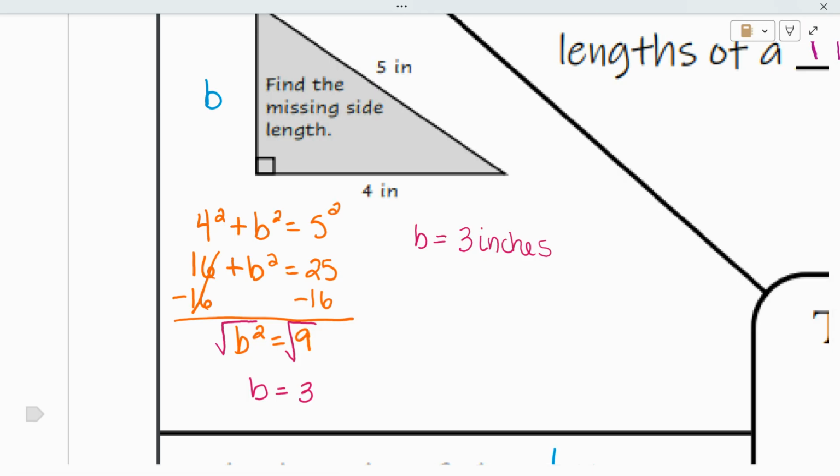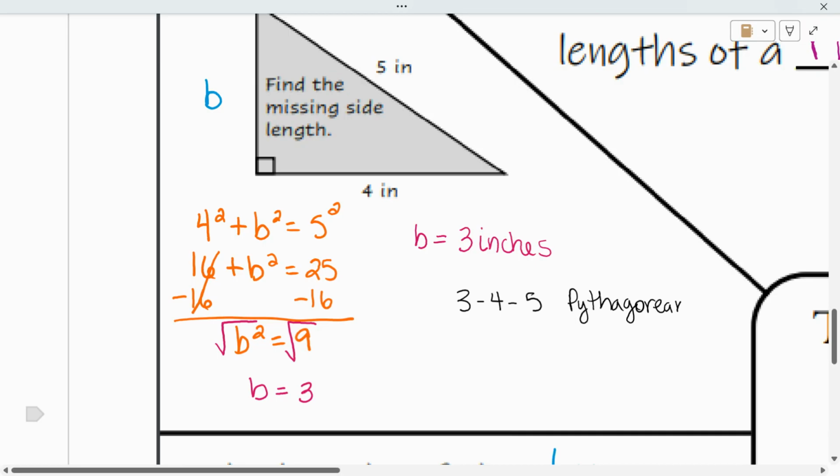So there's something very unique about the 3, 4, 5. The 3, 4, 5 combo is called a Pythagorean triple. And a Pythagorean triple is just a set of 3 integers that make a right triangle, okay? So the cool thing about the 3, 4, 5 is not only does 3, 4, 5 work, but any multiple of that. Like if I multiplied all those numbers by 2, that would give me 6, 8, 10. Or if I multiplied all of those numbers by 4, let's see, 3 times 4 is 12. 4 times 4 is 16. 5 times 4 is 20. And so on. 3, 4, 5, and any multiple of that is probably the most common Pythagorean triple.